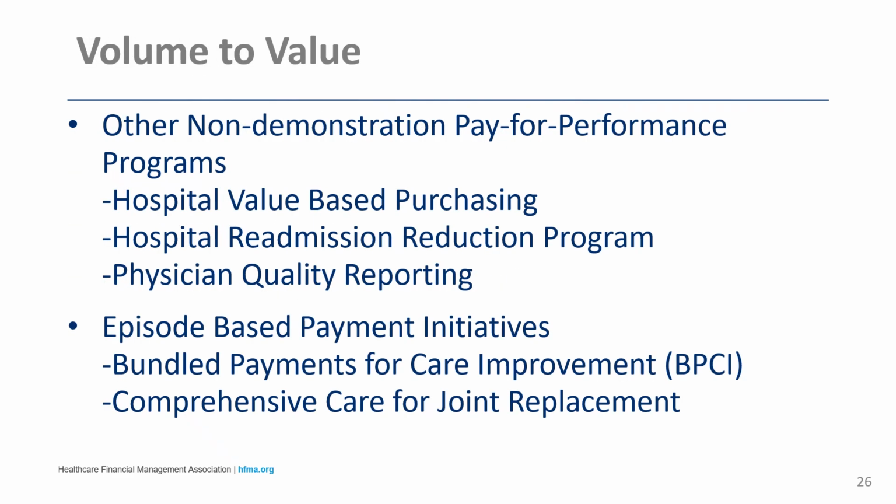Here are some other non-demonstration pay-for-performance programs. Hospital Value-Based Purchasing is a CMS initiative that rewards acute care hospitals with incentive payments based on how closely best clinical practices are followed and how well hospitals enhance patients' experience of care during hospital stays. The Hospital Readmission Reduction Program will reduce payment to the hospital for high rates of avoidable readmissions for heart attack, heart failure, and pneumonia, and is expanding to COPD and total hips and total knees.